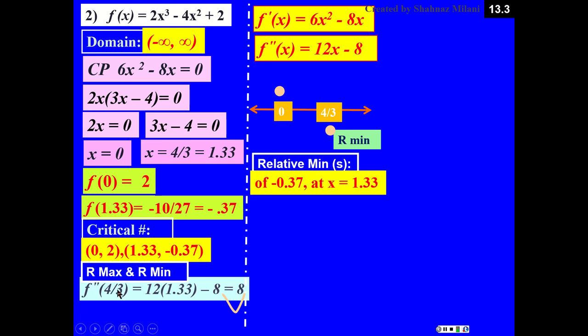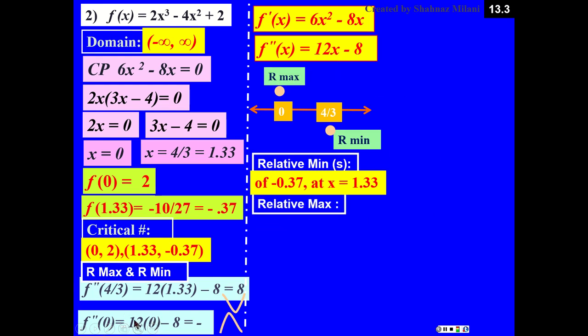But I have one more critical number, which is 0. Then you are going to say f double prime of 0. Replace this x by 0. This one becomes 0. I have a minus 8. Again, it doesn't matter, minus 1 or minus a zillion. My answer is minus. If the answer is minus, that means my graph is downward. If the graph is this shape, this is the highest curve on your graph, my vertex, and that means it is the highest. That means it's going to be a relative max. X is 0, my y is 2.